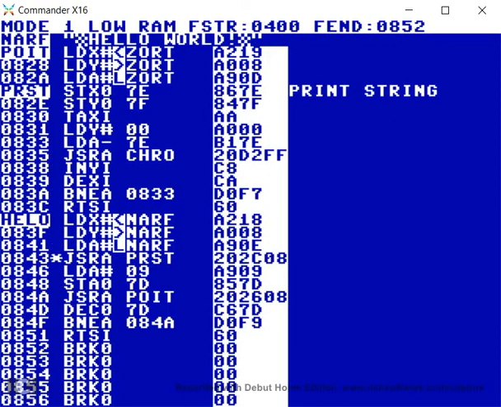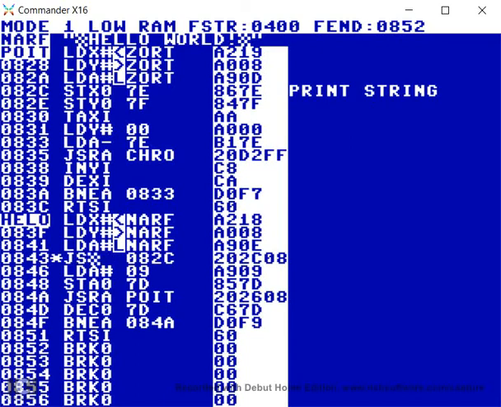So suppose we didn't want to have a label at PRST. Let's delete this label. Let's say PRST was only ever called once, and so we don't really need that label. We're running out of labels, for instance, in a big program. We want to get rid of PRST, but if we leave it like this, right now, if I start inserting and deleting, it'll always point to 082C instead of 6 bytes after the start of point.